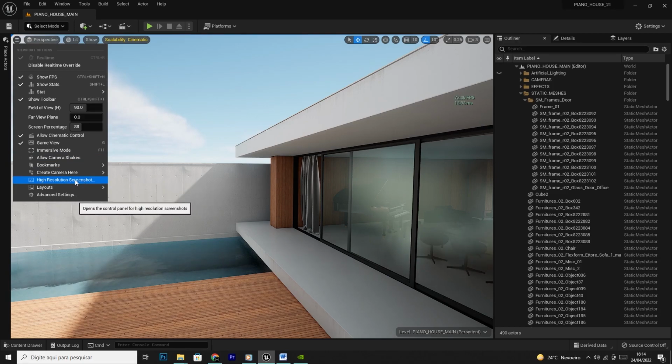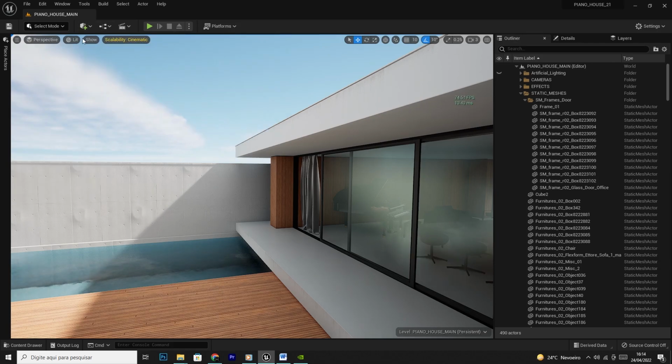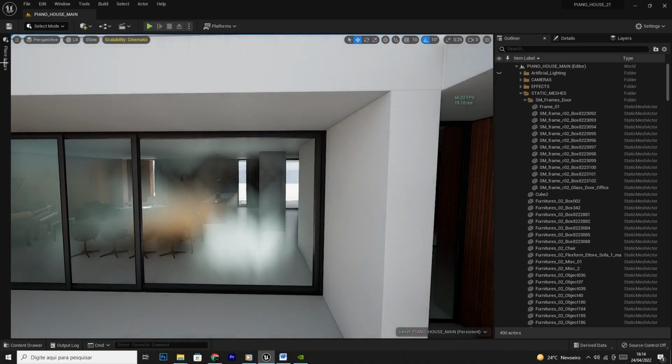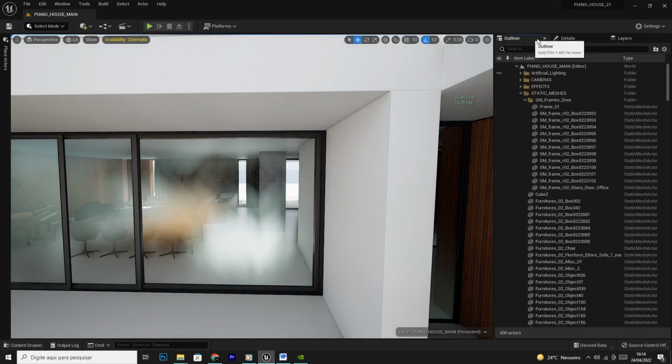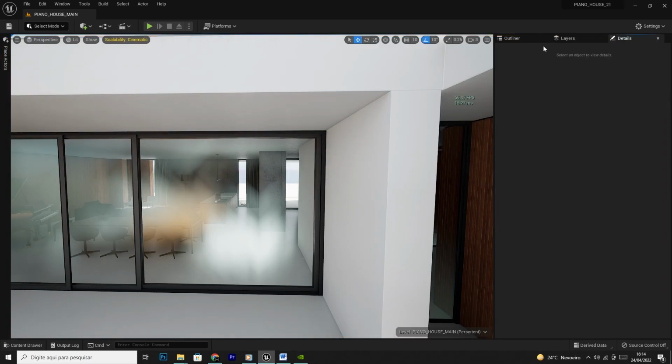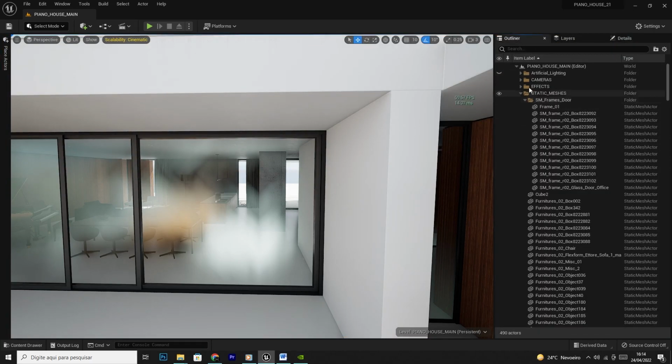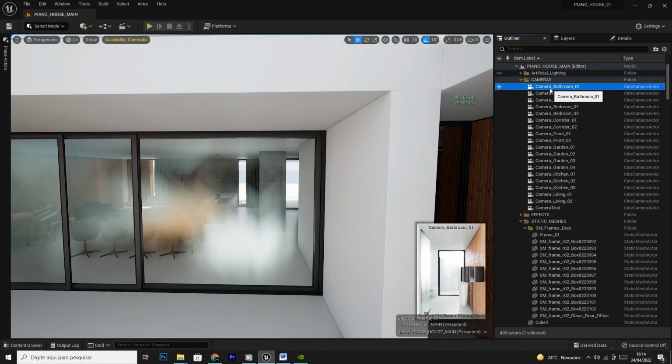high resolution screenshot. Okay, so we're going to do it here with Lumen, but after we can do it with ray tracing, then it's going to be really beautiful. Let me find a cool camera here. Look, we put the names, cameras.